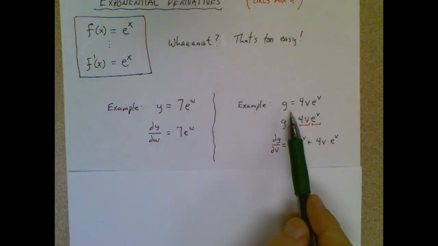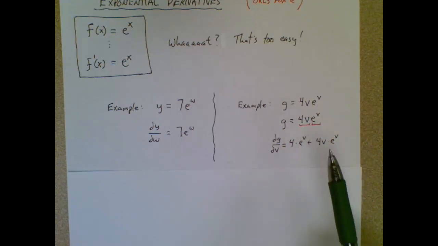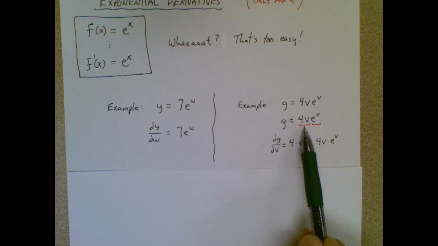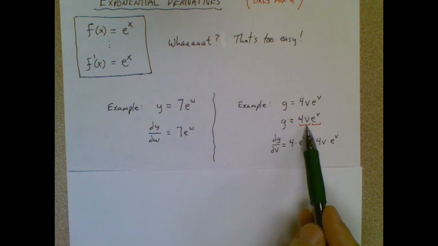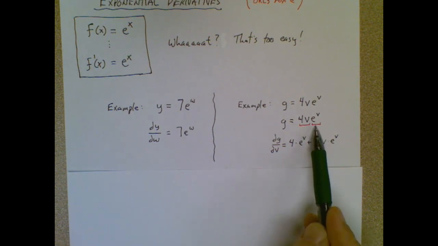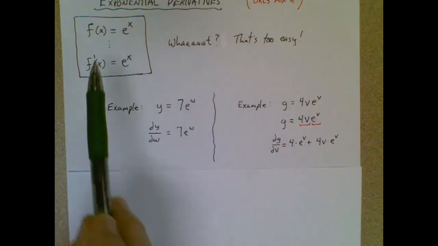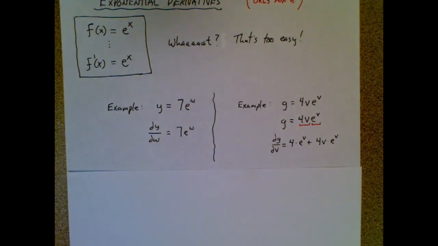And one more. Function g equals 4v times e to the v. I picked this one out to show you that we've got some product rule. So I just rewrote it with the brackets showing product rule. And then I literally just go derivative of the first times the second plus the first times the derivative of the second. And the derivative of e to the v is just e to the v. That's that. Believe it or not, if the function is e to the x, the derivative is e to the x. You can't even screw that one up.